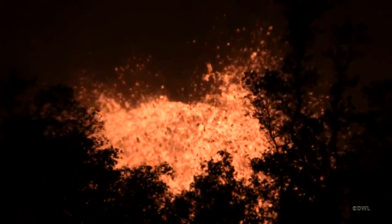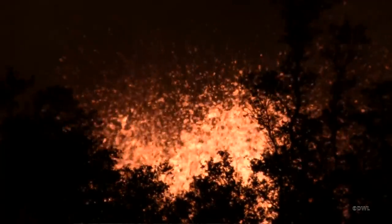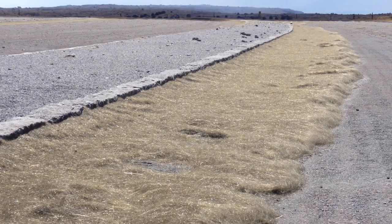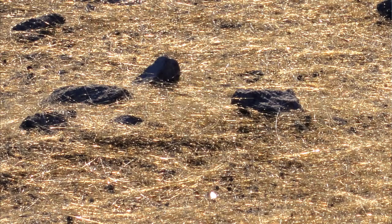And as a consequence, the fragmentation of the lava leads to small pieces of lava or spatter, and also Pele's hair that can get wafted up from the heat above that plume, and then the winds will carry it downwind. Pele's hair is a little coarser than our hair, but it's made of volcanic glass. And so you'll see maybe strands of the hair on your car or your windshield, and if you pick it up and crush it, you're going to get glass shards in your fingers and your hand. So please be careful when you're trying to brush away Pele's hair that may land on the ground.